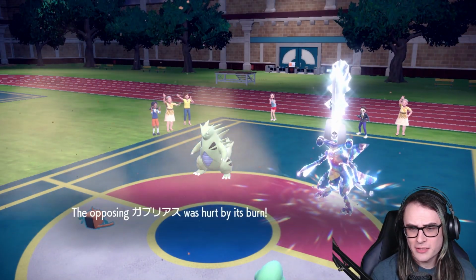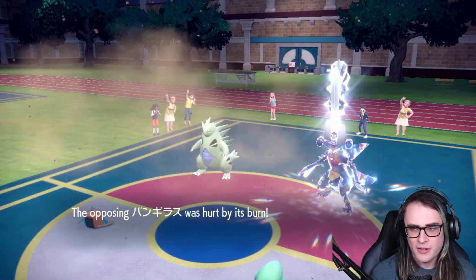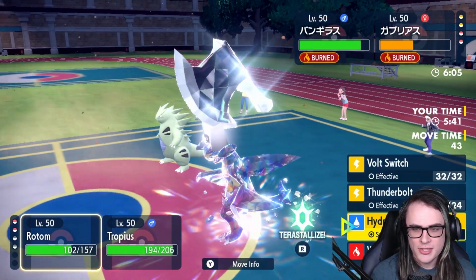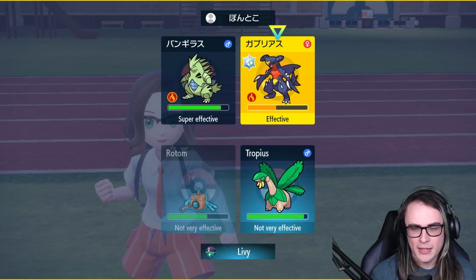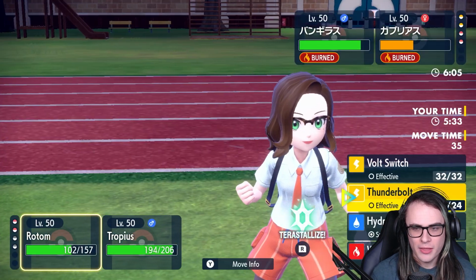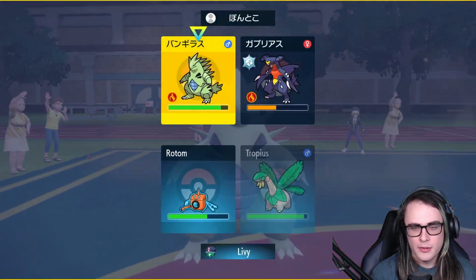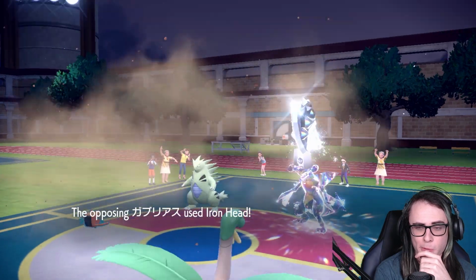I could potentially go for Leech at this point. Especially with the screen up, I feel almost safe enough to go for Leech, especially with the burn. And I think it's actually what I'm gonna do. I'm gonna Leech the Tyranitar, and then I'm gonna go for Will-O-Wisp next turn. Wide Guard next turn. Well, I could do Protect as well. I'm gonna Thunderbolt into Garchomp, though. They've opened themselves up for that a ton. So, we're gonna go for this combination of plays. I think that taking out Garchomp here, ultimately, though, will be in my best interest.